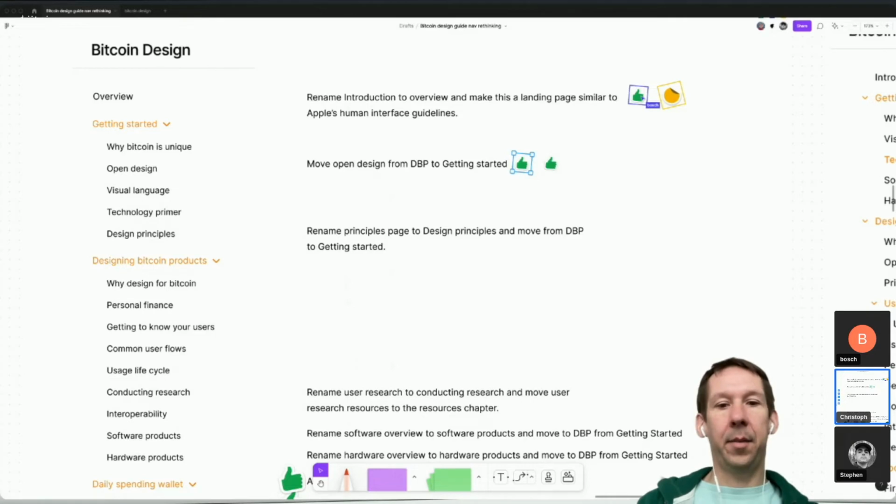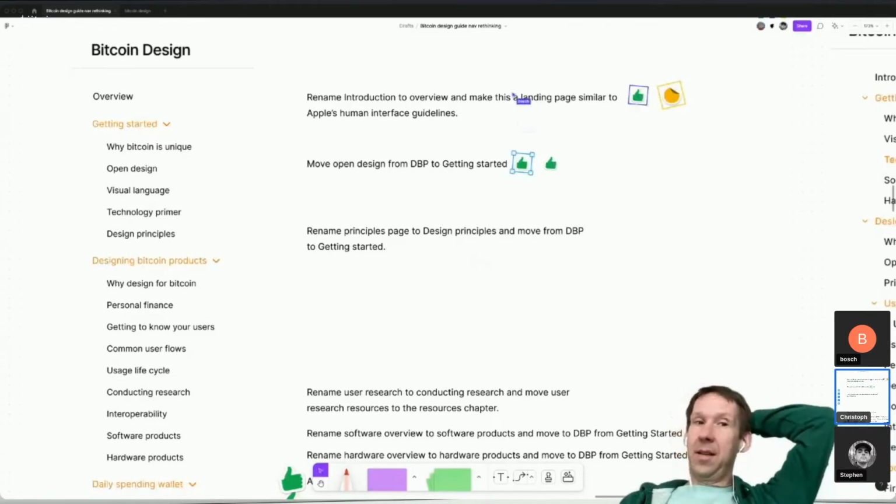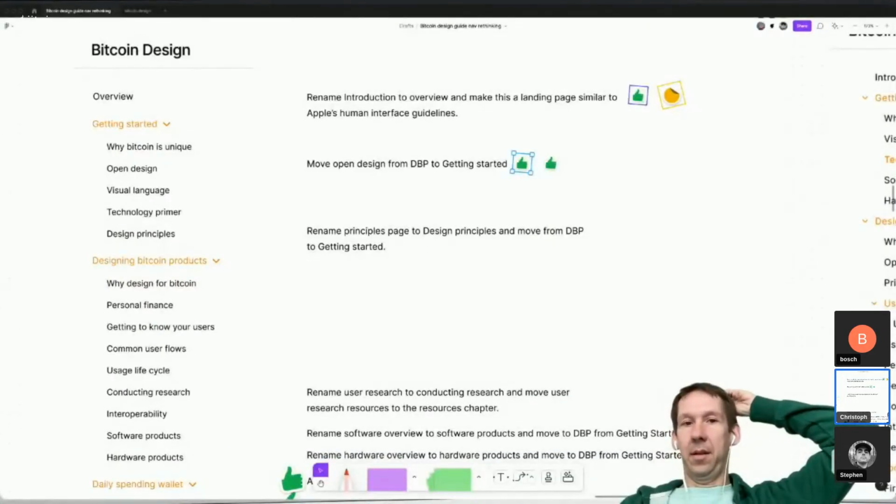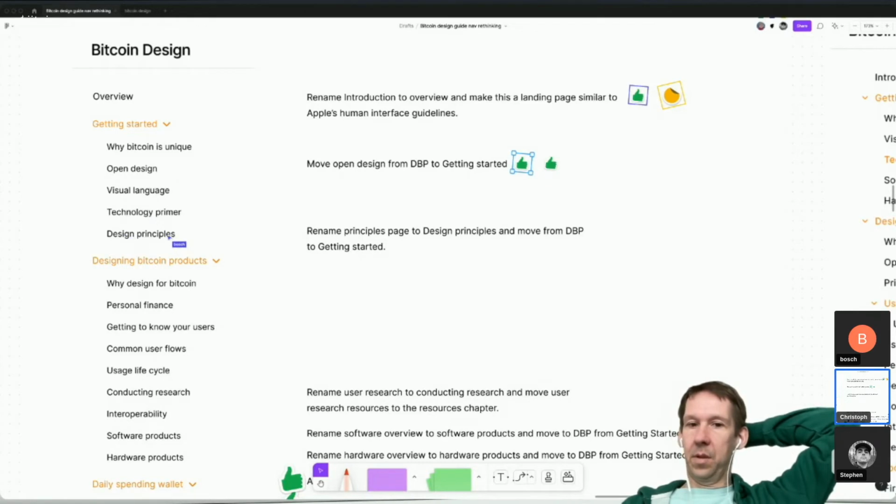It's less of a general introduction. If you look at the principles page, it talks about interoperability, and some things get pretty deep, like support as many relevant BIPs and BOLTs.